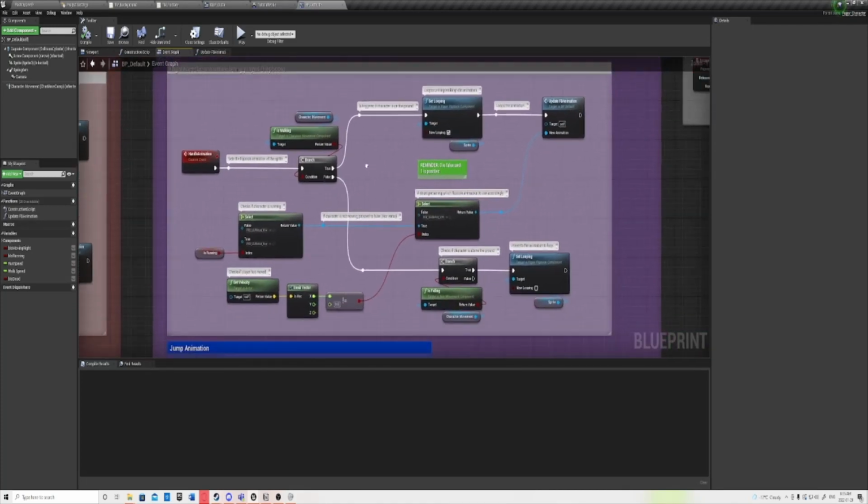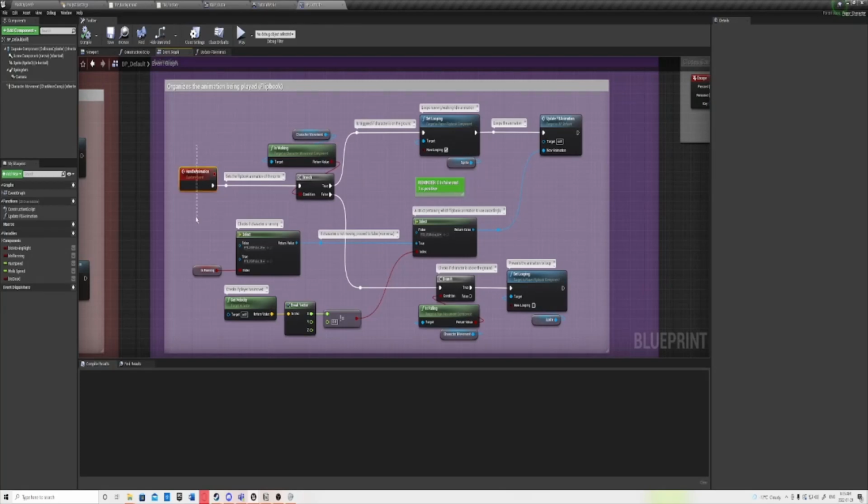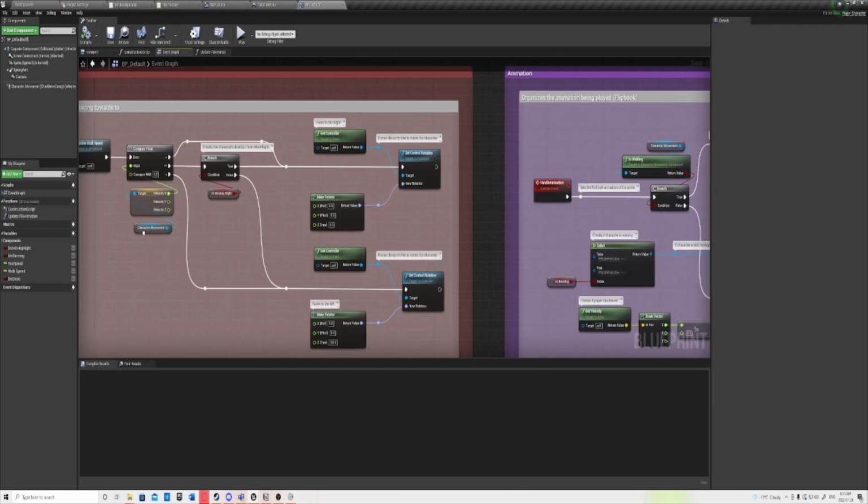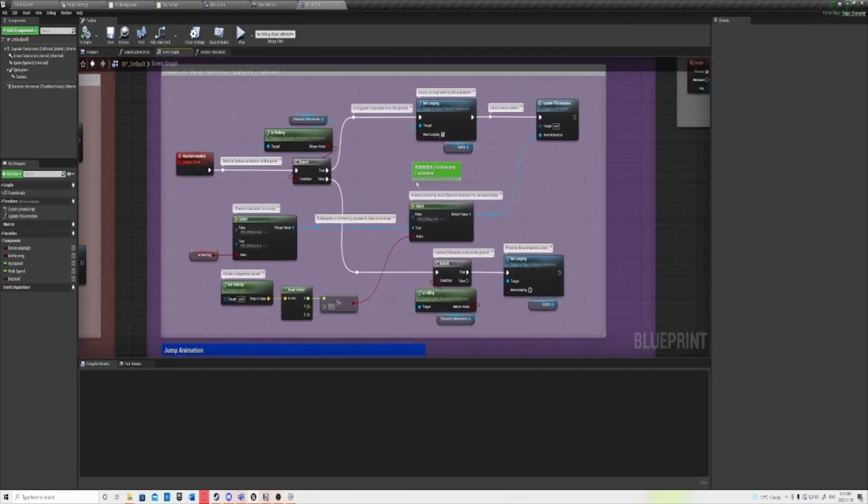As for the animation, we have a handle animation event, which sets the flipbook animation of the sprites and organizes the animation being played. For this one, it's being called every frame by the event tick, so it keeps being updated. At the start of this one, we have a branch that checks if the character is walking.